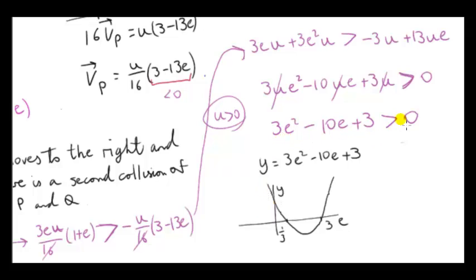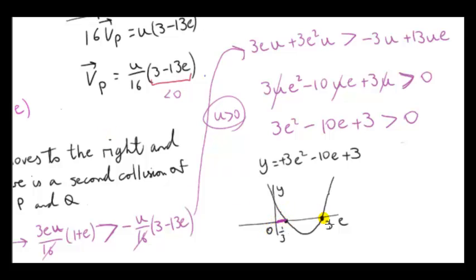So one way that we can solve this inequality is to consider the graph of this expression. I'm calling it y, and it's a quadratic function. The square term is positive, so it's an upright parabola. If we set this equal to 0 and solve, we can find where the graph crosses the e-axis. If you solve the equation, you'll get e equals a third and e equals 3. So we are interested in the range of values of e that make this quadratic positive. Well, you can see that here's the range that we're interested in: e running from 0 up to a third.